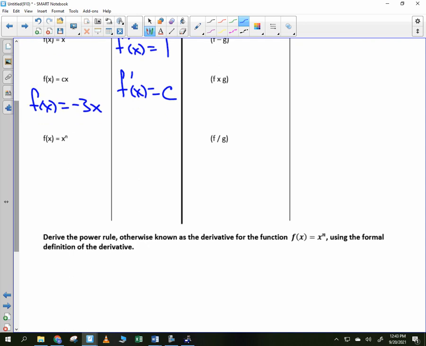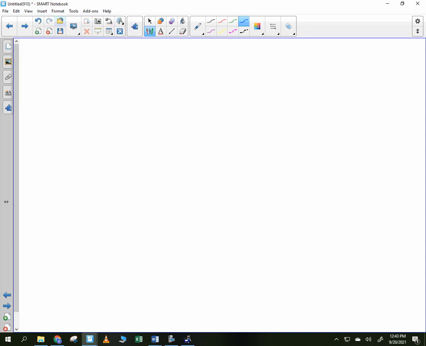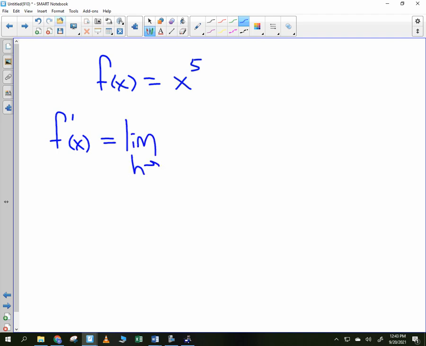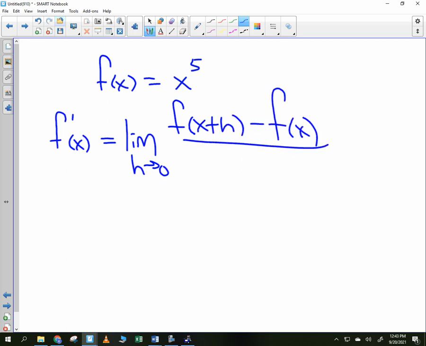So let's get to the big idea right here, and that's f of x equal to x to the nth. You guys did some amazing work the other day. It was absolutely awesome. I saw you take f of x is equal to like x to the 5th. Do you remember that? And we said, well, I want to find f prime of x, and that's going to be the limit as h goes to 0 of f of x plus h minus f of x all over h. Remember we did all that? We had to use the binomial expansion thing of Pascal's triangle, and we had to do all that work, and we ended up coming up with something in the end. But we were able to figure it out, right?